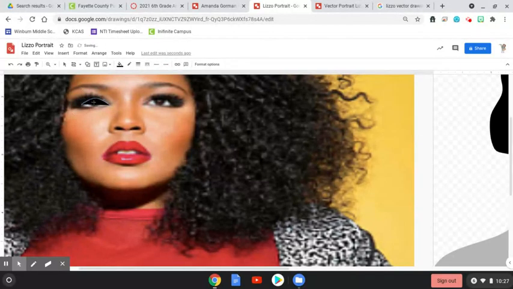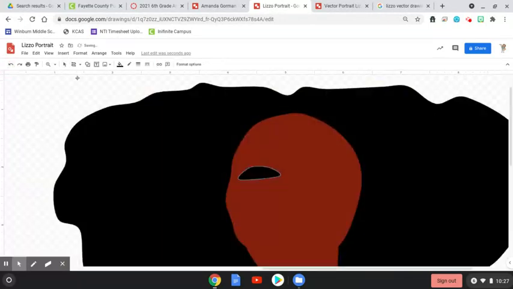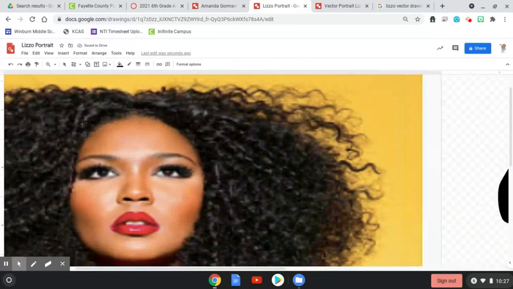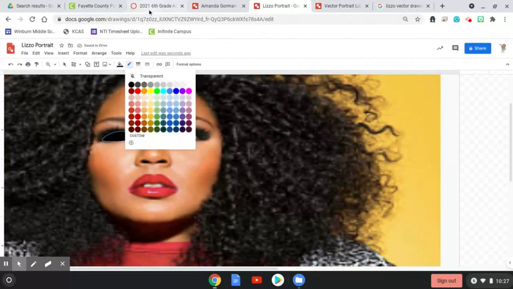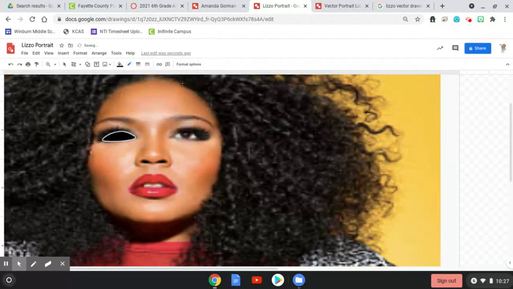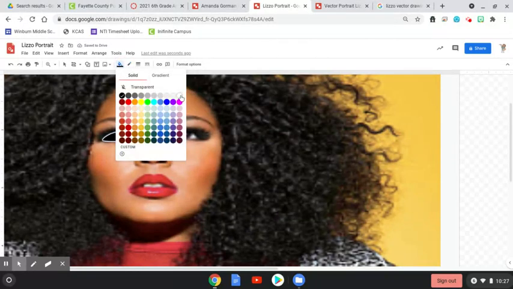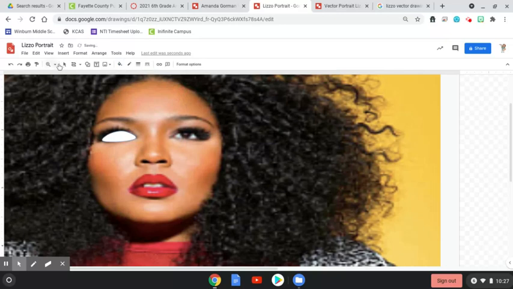Just that clicking, and that one got a little messed up, so I think I'm going to have to do that one more time as well. This is the hardest part. This is the part you really have to commit to. And I'm going to make this white because the outside of her eye is mostly white. Oh, that was the border, but that's okay. And then I'm going to scoot it over as well.